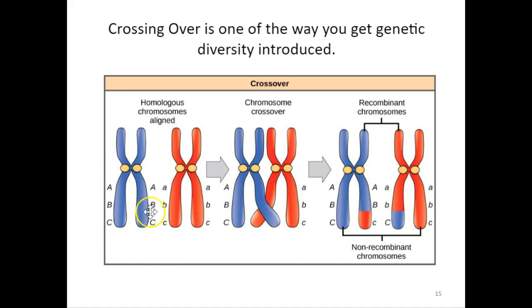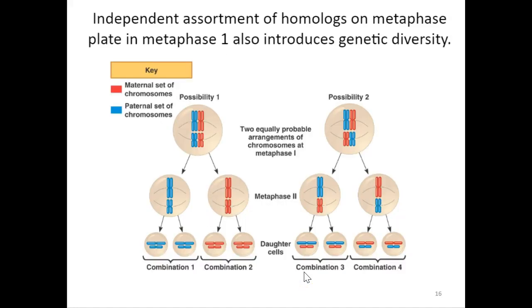So here we're seeing this. Here are the two homologs in their sister chromatid state. This isn't showing the tight synapsing. It's just focusing on the fact that we're getting crossing over in this region. And now we've actually shuffled up some of the chromosomes that would go through here or through here. And that is genetically different from what the parent to this organism would have had in its possible gametes. So this represents the introduction of genetic diversity through crossing over, which happens during prophase 1 of meiosis. And it introduces new combinations of alleles along the chromosomes.